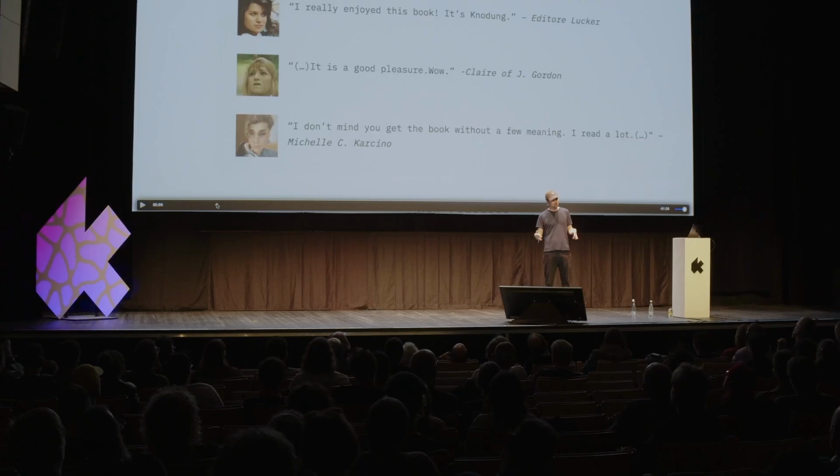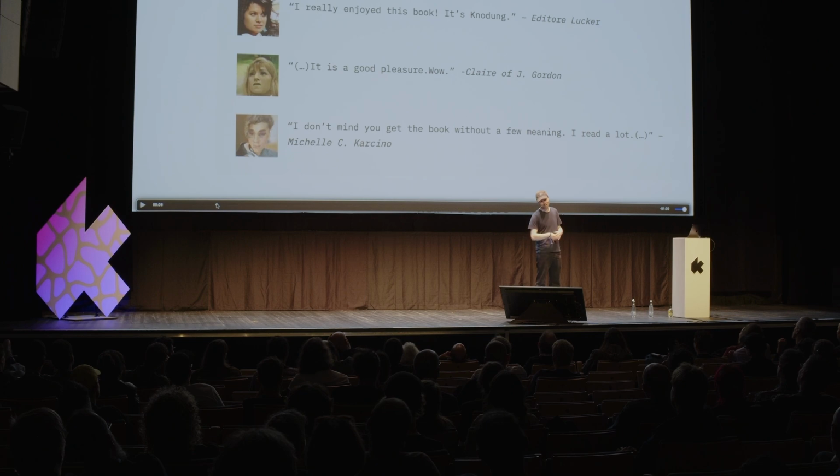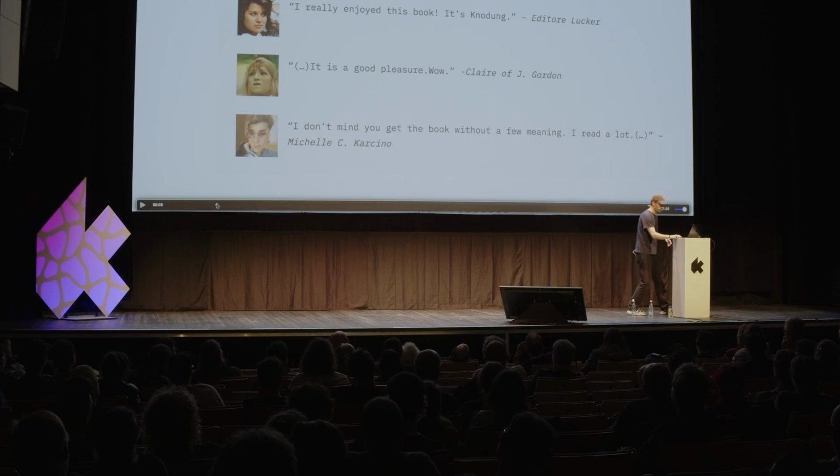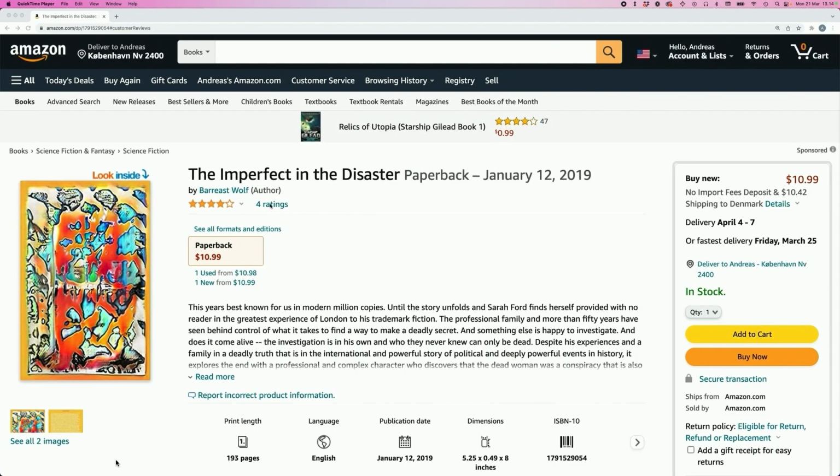And I really like that. I think knudung is a very nice word to describe this book. It's a very historically precise description of the book, because knudung would not come out of a large language model. It comes out of a char-RNN. And knudung, I think this book is not a good book. It's also not a bad book. It's a knudung book. And now you can buy these books on Amazon.